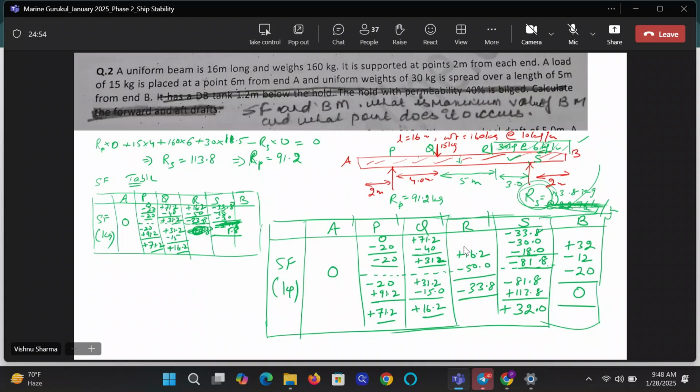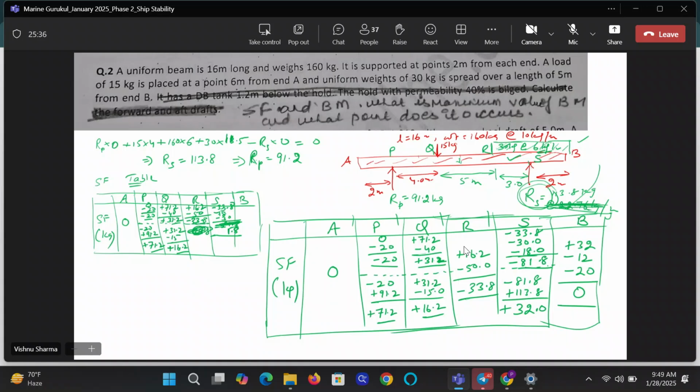Was this what you did, or something else you made? Something else, sir. Actually, I made it on the R, so that makes me realize my mistake. So if you keep talking to yourself, when I was doing it silently, though I made a small table, if you do it neatly and talk to yourself clearly, the chances of making a mistake reduce. You have to focus from one point to another. What is the change? And see how many forces are changing. Is that clear to everybody, class? Clear, sir. Will you be able to do this now, or do you still have a doubt? No, sir. Now I know where I was making my mistake.